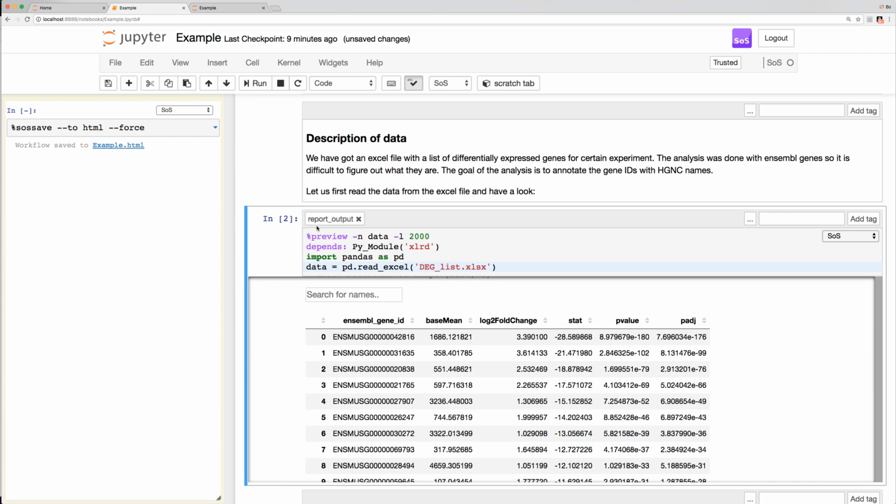So what happens is that when you do that, you see a tag, report output, and then you see something here that says mark this cell as displayed. Actually, you can toggle between the states. You see if I use report output, something changes over there. Okay, let's just do it this time. Just say report output, and then it just shows that again.